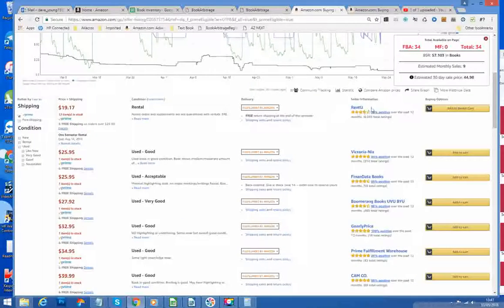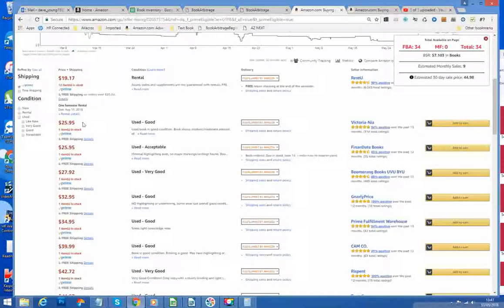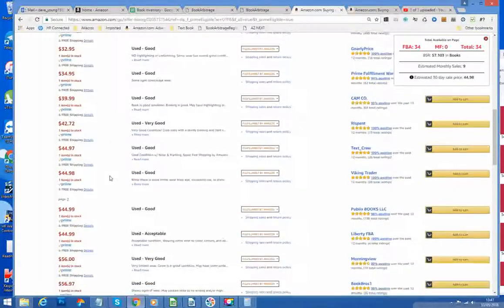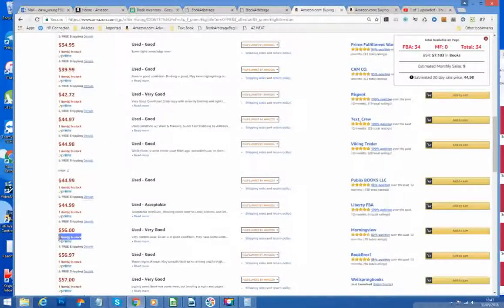Oh, there you go. So this, rentals. They're usually cheaper, but don't worry about rentals. Pretend they're not there, because you rent a book and you send it back. So we're not competing against them. So if you ever see a rental, pretend it's not there. Ignore it. So our first competition really is that $25.95. One book there, one book, one book. They're all one book sellers. Oh, there you go. There's a 3-book seller. So instantly he's got to sell 3 books. Say that we was listed at $57.